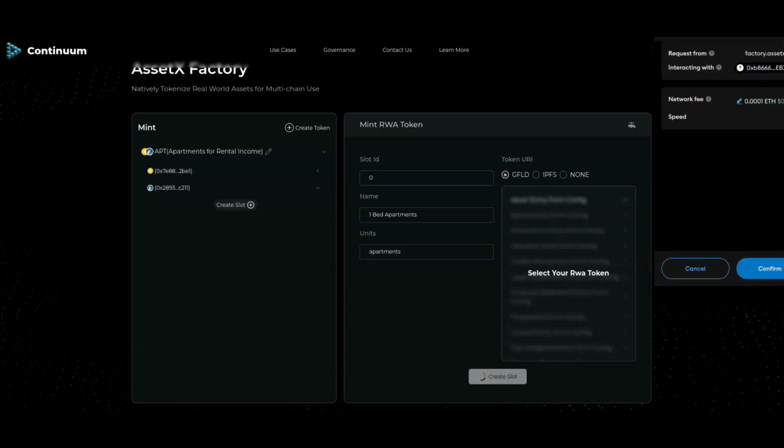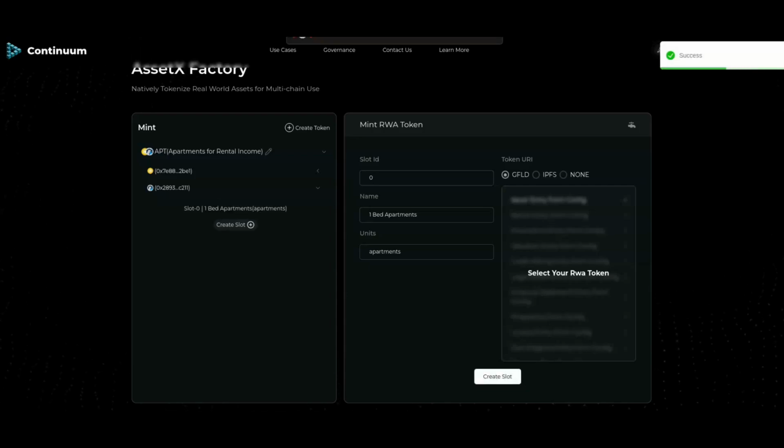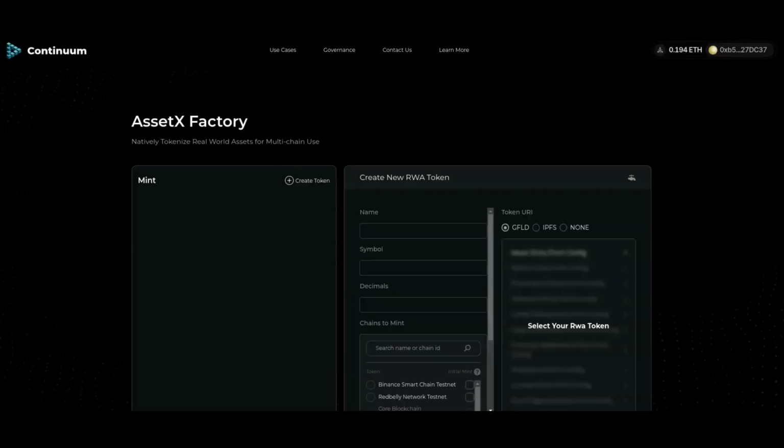Sign the transaction, and there's a signal sent across chain, the MPC network, so that both parts of the RWA on both chains will have the same slot. After a few minutes, it'll appear. Just refresh the page, and now you can see the 1-bedroom apartment slot is on both chains.